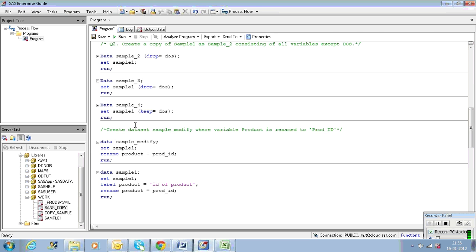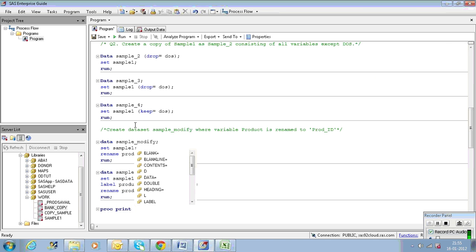And there are going to be a lot of other options based on your requirement which you'll be using. For instance, keep and drop we have used here. We have used rename, we have used label. Similarly, if you want to do a conditional check and extract only a certain set of those observations which meet that condition, then that can also be done, which we'll see a little later.